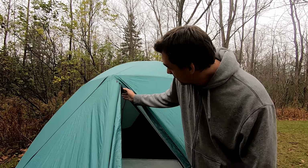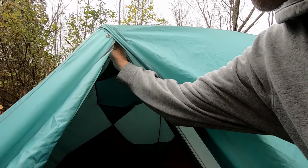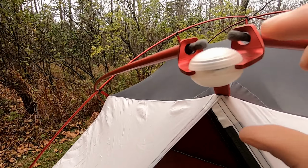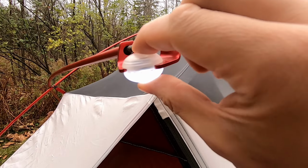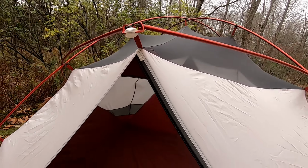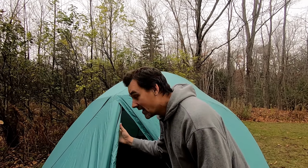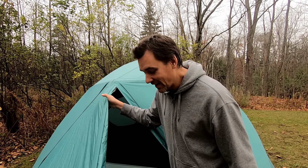Also at the front, they have something called the porch light, which is just a little LED under the rain fly. It's a little bright out right now to see it work, but it does actually work quite decently. I thought it was a little gimmicky at first when I first saw it, but it turns out it's actually kind of decent. And you'll never lose the light, so if you need a light at night, you know where it is.